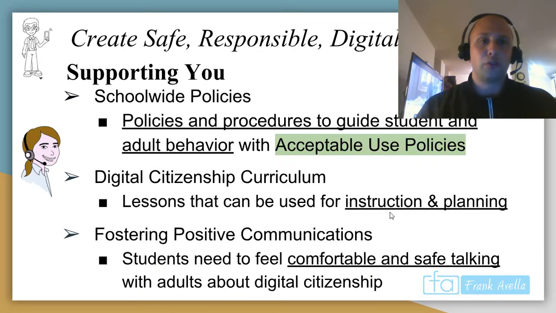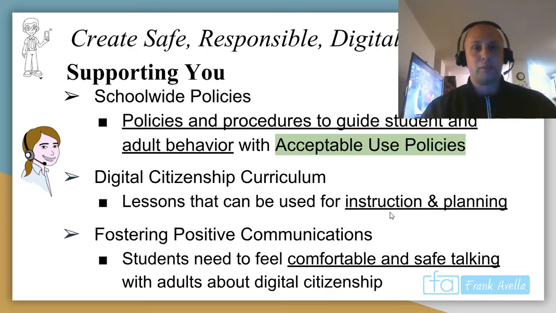Okay, so how should your school support you? There should be school-wide policies. Every school should have an acceptable use policy to guide adult and student behavior with the internet. There should also be a digital citizenship curriculum. As a teacher, hopefully your district is providing you with lessons that can be used for instruction and planning, and teaching students how to behave in the digital world so that they don't get caught up in scams, so that they don't give out their password, so that they're not stealing information. There should be a curriculum.